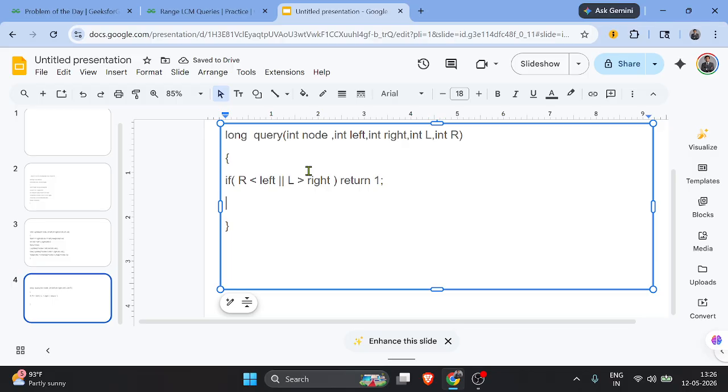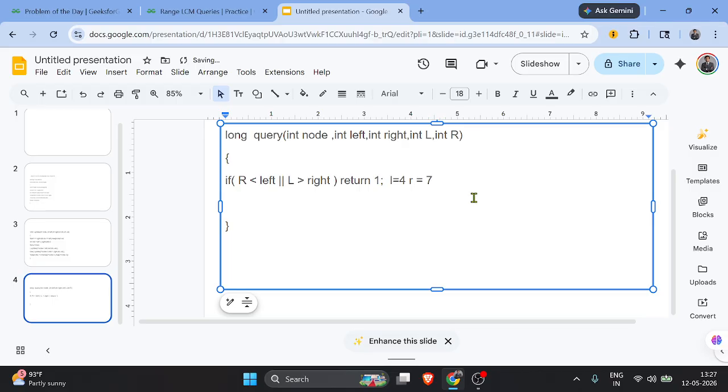If this L and R is completely, like, the left and right, this left and right is completely inside between L and R. What does it mean? Perhaps L is 4, and R is 7.